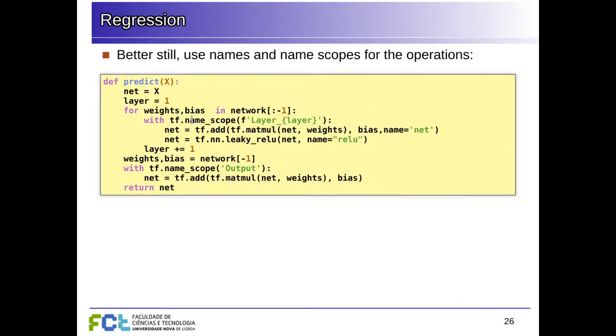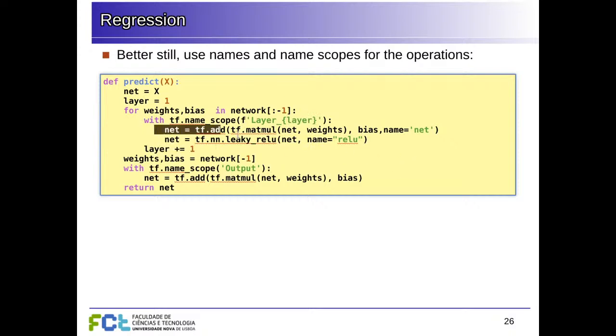Now we can use those names that I showed you before, because when you're doing the computation, we can add this scope to the graph by putting in a name for the layer. So for each layer that I'm computing, I'm creating this scope and saying that this is called layer, and then putting in the number of the layer. It starts as 1, and then I keep increasing that for the different layers.